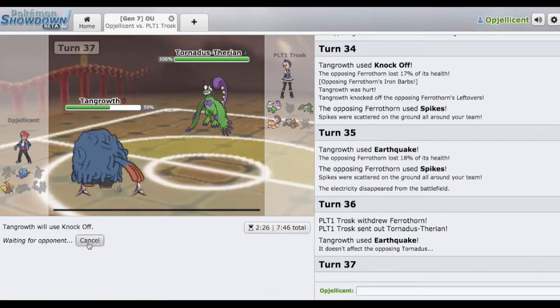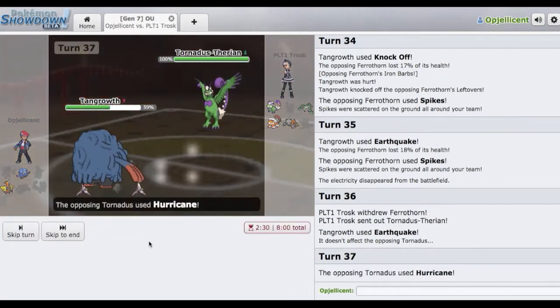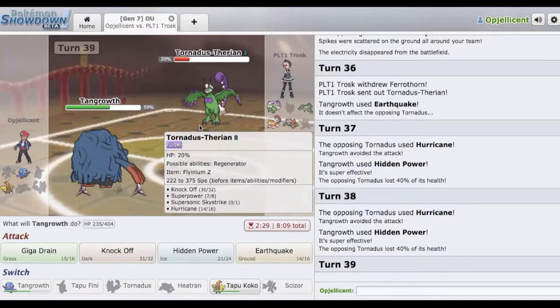And now we just knock off. We already saw his Z, so there's no point in knocking him off. So yeah, this is what I need to bank on right now. Which, we got one. Maybe booking in another. I mean, we'll live it, I think, because we're Assault Vest. And he already burned his Z move, so... There's two. I mean, it's Hurricane.